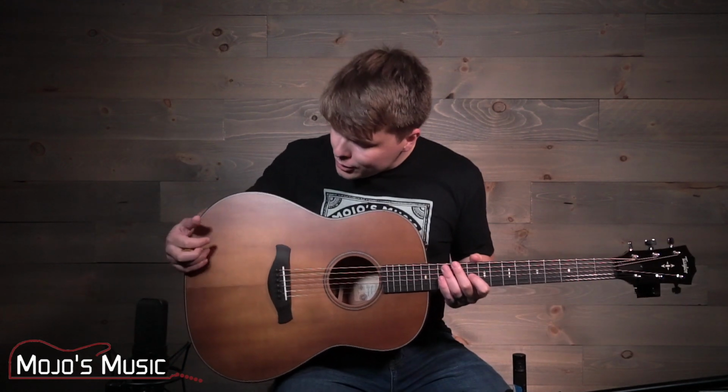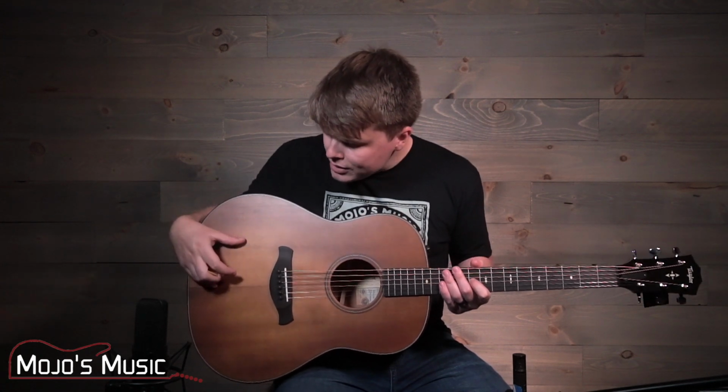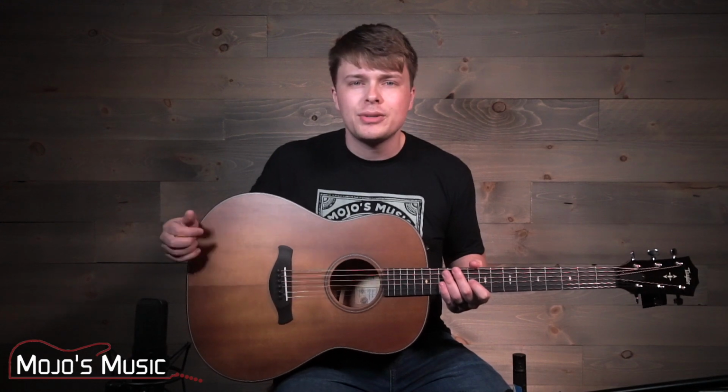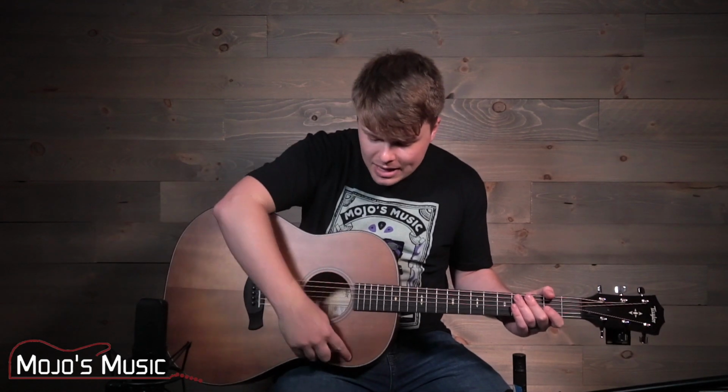But this guitar does look great. I love the coloring on it, and I love the way that the satin gives it a bit of a matte look as opposed to the traditional kind of shiny finish that we see with poly or nitro. Now, this guitar is meant to look classic Americana. That's why it has the dreadnought body style and it doesn't have the cutaway.